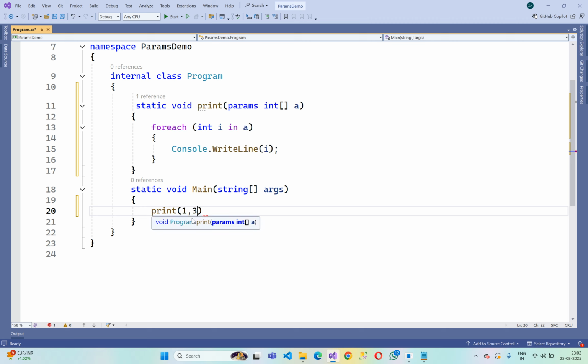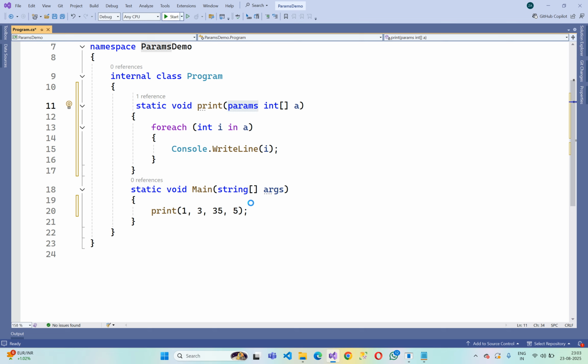One comma, two comma, three comma, four comma, five, we can directly pass like this. We have created one method like this, and we have taken the params keyword and an integer array. Then we can pass comma separated multiple values, and we have printed these values.